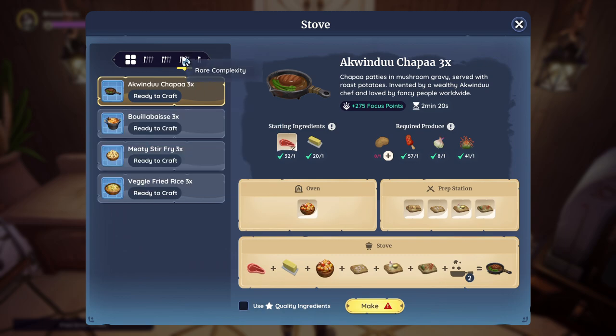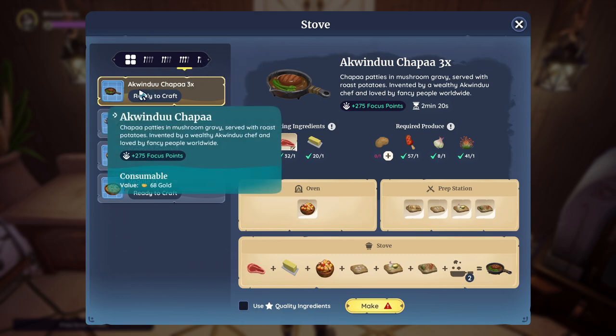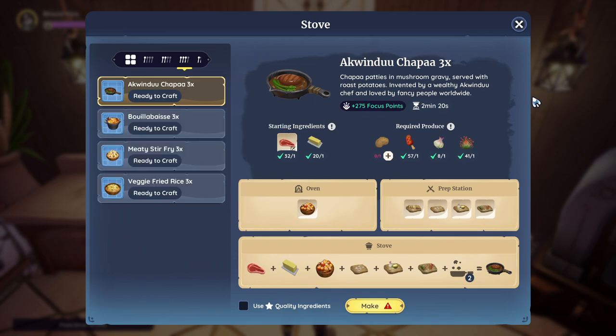And now three. Difficulty. A quindu chapa. We have to use the oven, the prep station, and the stove. So we have to do baked potatoes and we have to do 2 flips. I don't have potatoes, so I will have to use star ingredients again.